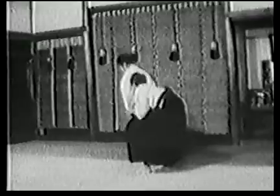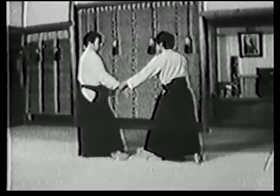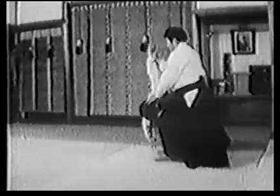This is kaiten nage, or rotary throw. Kuden, or secrets of the art, orally bequeathed by the founder, suggests that in kaiten nage, you slide to the side of your partner triangularly.